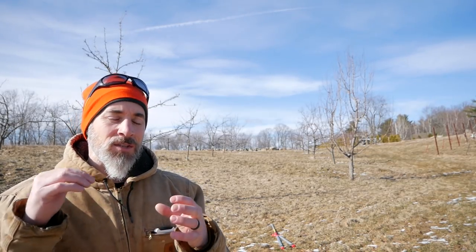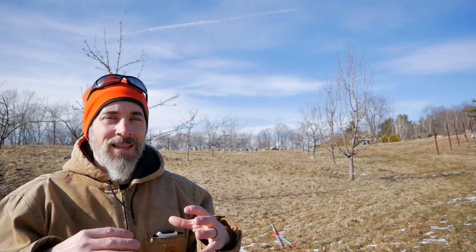It's not that they're just ugly, they're usually kind of rotted on the inside, and it just creates a hole for other things to get into. And the apples at the end of the year are just not very friendly. So this year I'm going to try something different. I'm going to try for the first time to spray my apple trees.